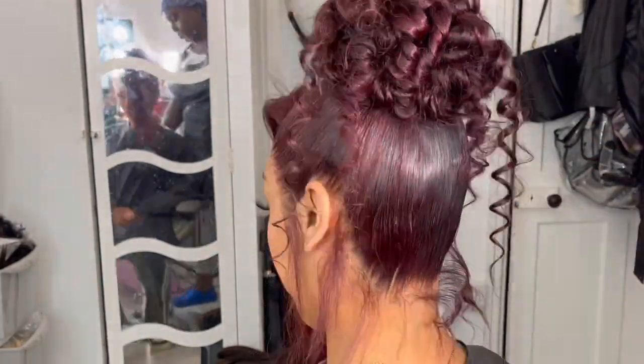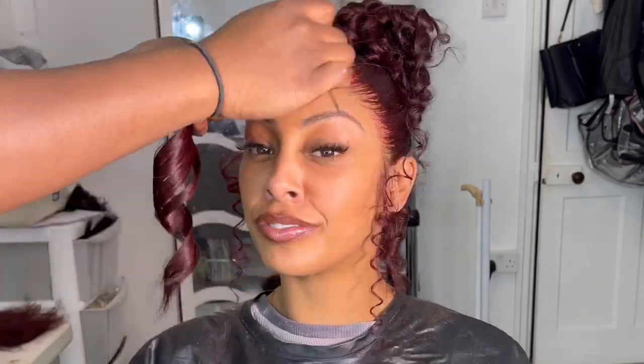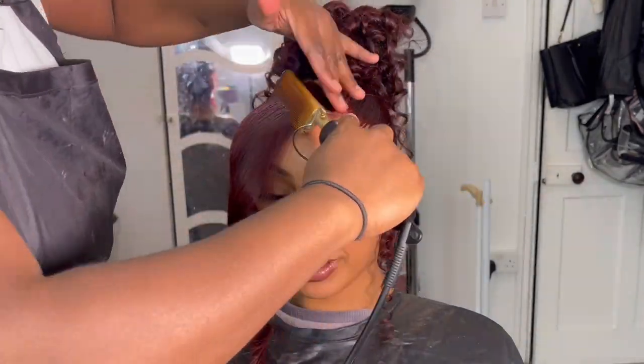And then use my small wand and lightly do some effortless baby hairs at the back without doing too much, just kind of effortless messy type leftover hairs. So I then use my hot comb to lay her front fringe down, and then my big barrel wand to curl her hair into this lovely type of side fringe.